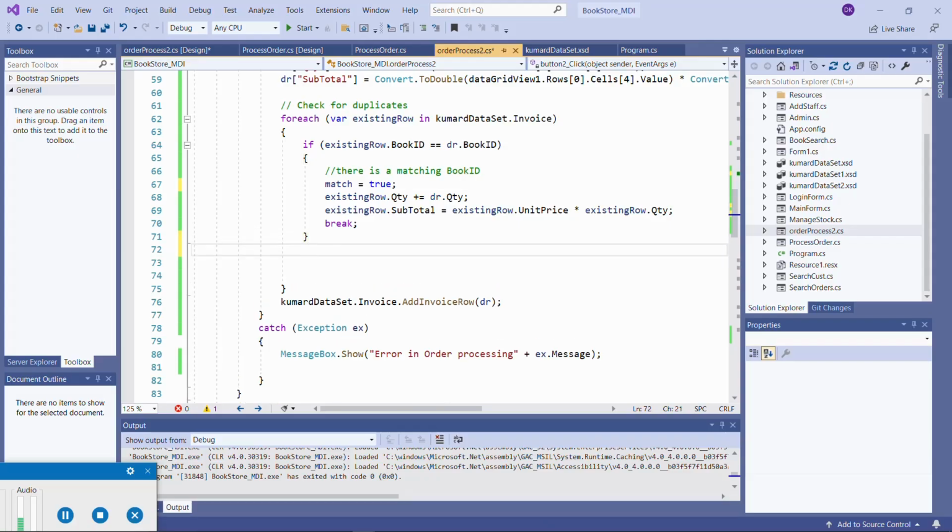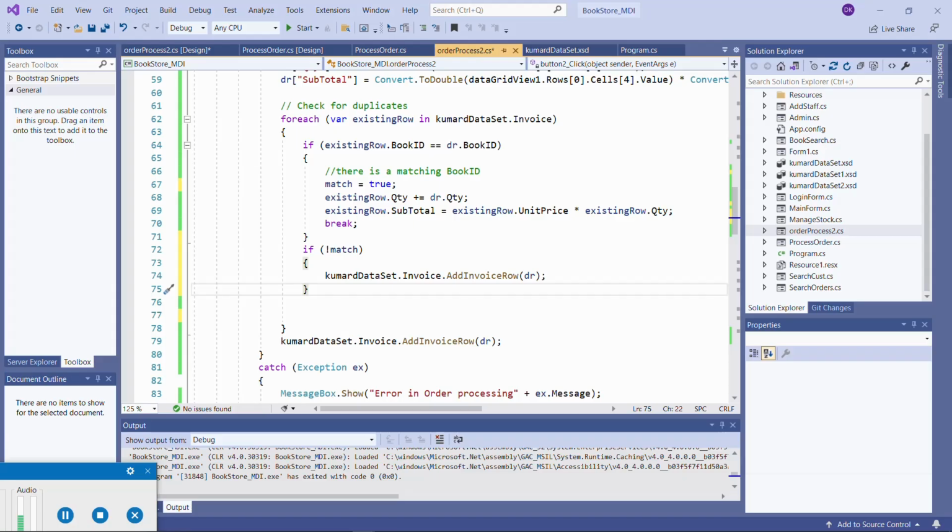And if the match is true, then we will have the value being incremented. And if there is no match, which means that match is false, so you can say if not match, or you can say if match equals false, in that case, you will be inserting the value. So the condition here is that insertion should only happen after you have gone through the matching of the rows, and after that you will be inserting the values into it.